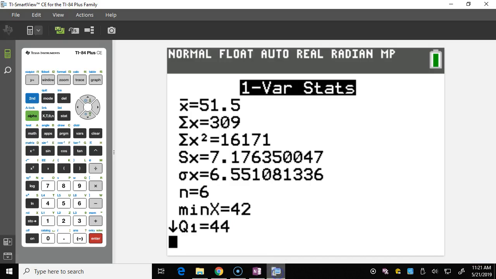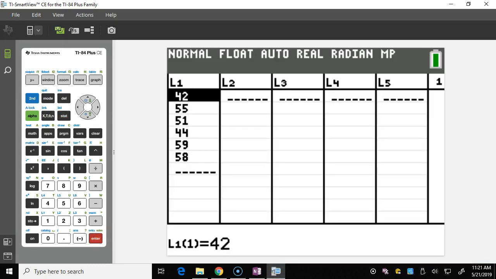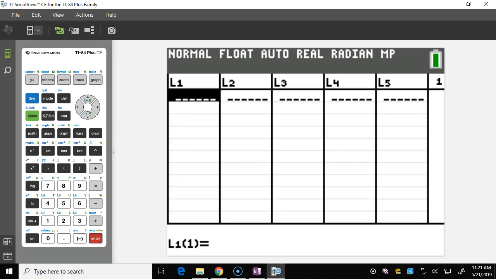Okay. So let's go back into stat. We're going to edit. Remember to clear out this list. Just scroll up to the top and hit clear. Hit enter. And now we can start putting our numbers in. So I'm going to need you to read these numbers off to me. It's going to be 13, 21, 21, 14, 14, 7, 11, 5. Slow down. 6, 6. Okay. Another 6. Oops, hold on.